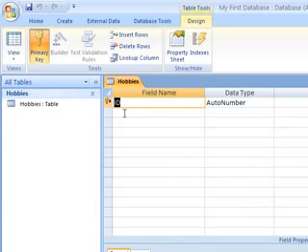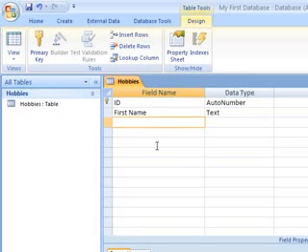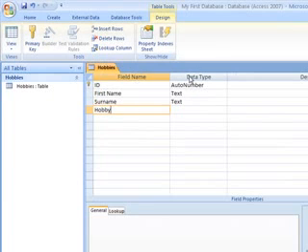The ones we want to add, if you come down here with your mouse and click just underneath that one and type first name, then click your mouse below that, or you can use your arrow keys and type surname, and come below that and type hobby. And you'll notice that text is going in these ones automatically as soon as you move away from it. So if we move away from the hobby one, it makes them all text.